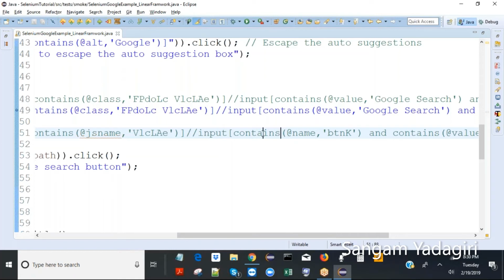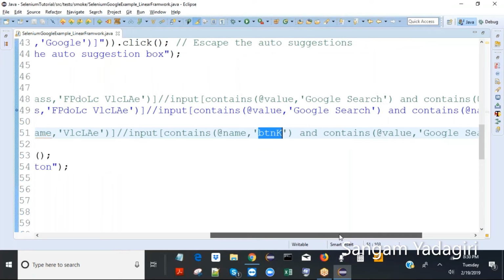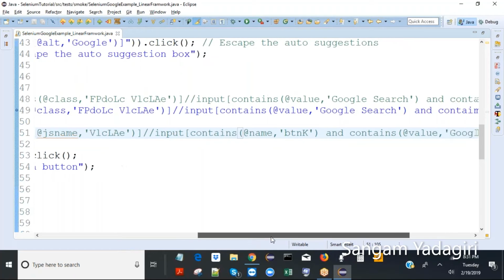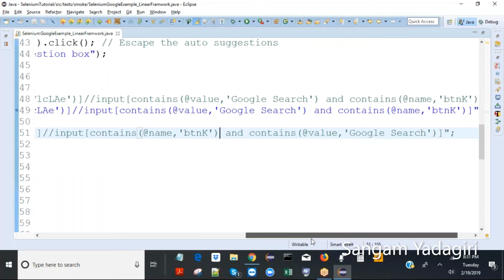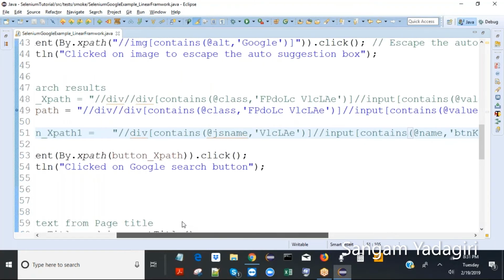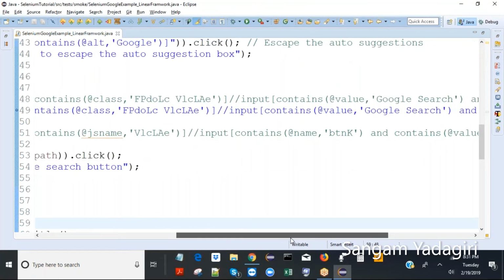And input contains is a keyword which basically matches name, and if it contains a partial word bt and k, then it would be a match. Okay, so now what happens if this is still not providing a single match? This is still correct, but you have to work on the XPath until you get a one-of-one match, single match, unique match, right? Now I can take combinations of property values and also include parents, children, siblings, everything. Ultimately my goal is one and only one match.